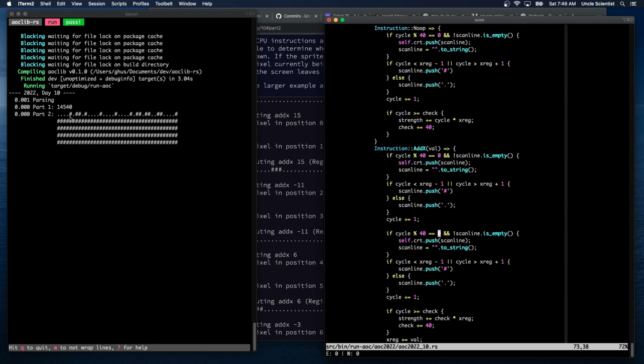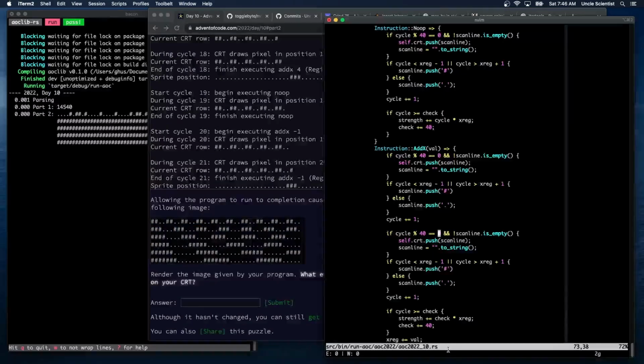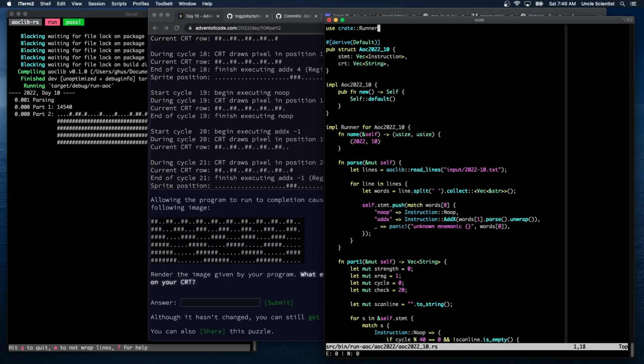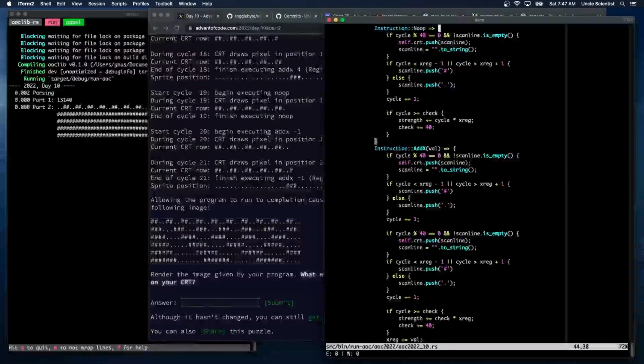Oops, that didn't work. Oh, let's switch back to our test input so we can compare. They do have the output. So this is what it should look like. All right. So it looks like there's a little bug. Oh, we got the first line right. Okay. So we just need to deal with, oh, this is cycle mod 40. So each one of these has to change now. This is why you don't duplicate code, because you got to fix it everywhere.